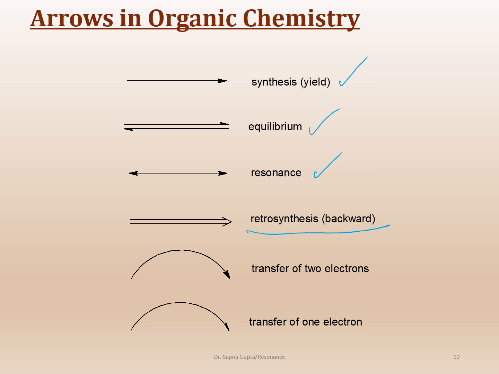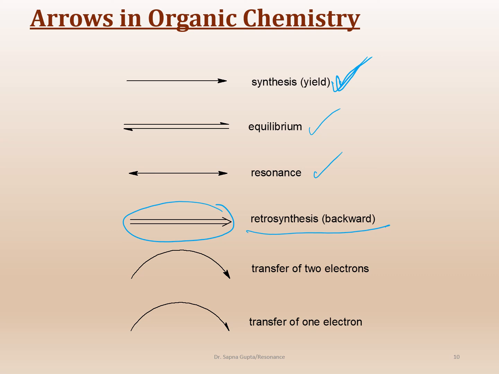This one is going to be a new one for you, and we will start using this later on when we start doing synthesis, because this is going backward. This is retrosynthesis. And in retrosynthesis, you actually work your way backward into a synthesis, and you will see the practicality of that when we get there, okay? Because usually when we do synthesis, we use this forward arrow, to show that we're going forward. But in organic, we have a tendency to start from the product and then go towards the reactant, okay? So we'll do that when we get there. But the retrosynthesis arrow, you cannot use this arrow to show synthesis, okay? You cannot, not at all.